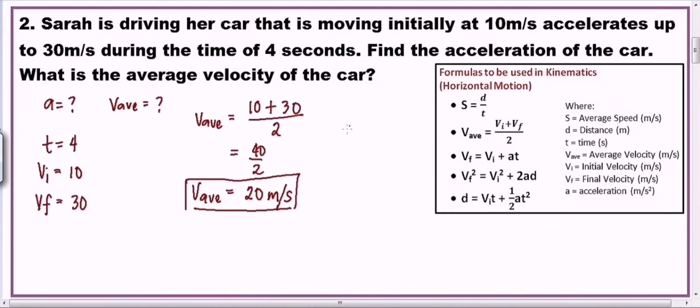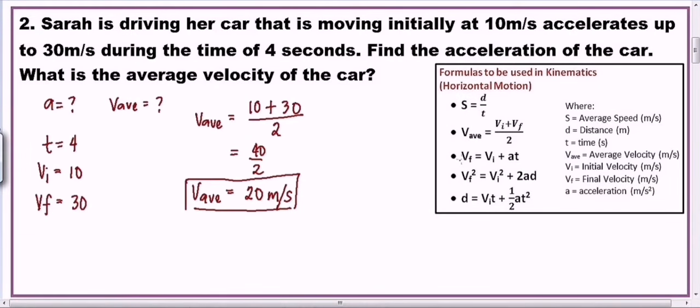Okay? So, the next one is the acceleration. So, ano ang formula na gagamitin natin to find the acceleration? Ito guys, itong mga formula na to, hindi lang yan magagamit for VF, ito D. Pwede nyo gamitin sa any of the variable na nasa loob ng formula. Okay? So, paano nyo malalaman yun?